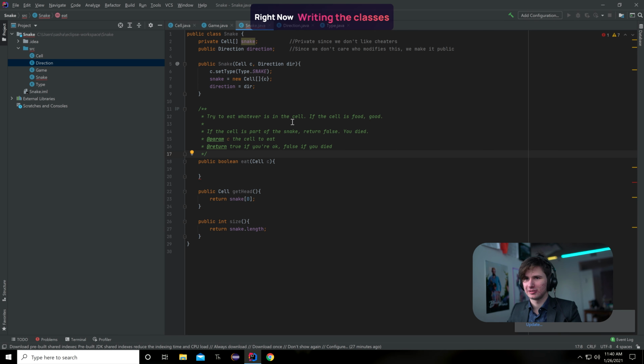Here, I just put this comment to explain what it has to do. The wall we'll handle in the game class, actually. We don't have to worry about the wall right now. We assume that whatever cell it's being passed is not null. If it hits a wall, the cell will be null. So we'll handle that somewhere else. We'll get a null pointer exception, and we'll use a try-catch for that. So we only care about food, snake, or empty. Does anybody have an idea how we can make a certain syntax for that?